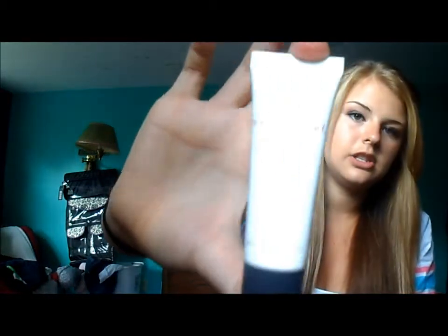It's good. So going along with keeping my body moisturized, I used the Aveda hand relief. This is a brand new one, so it doesn't look like I used any of it. This is just a little one I keep in my purse, but I use this one the most. It smells so good. I love Aveda products. It smells refreshing. I usually just go like this with my hair afterwards, just to tame the frizz.